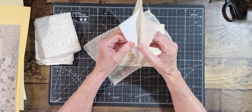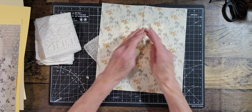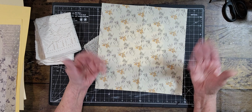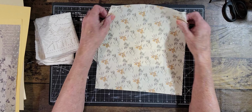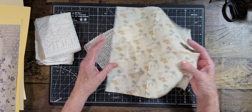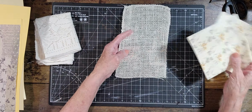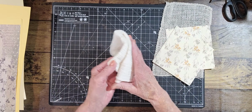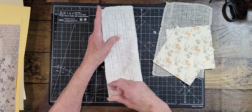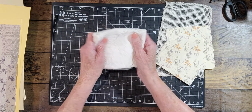This napkin was sent to me by Mary Made a Journal, my friend Mary, and I just love it. It makes me feel calm, I guess, is what I'm saying. It really appealed to me. She sent me this little piece of burlap, which actually goes with this. And she also sent me this doily, which I may use. I'm not sure. Depends on how much I want to cover up something, because this is pretty dense in the design.